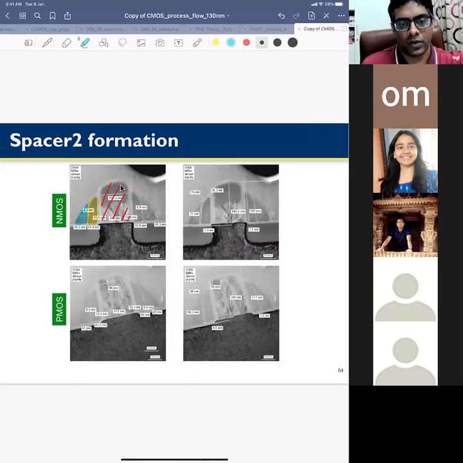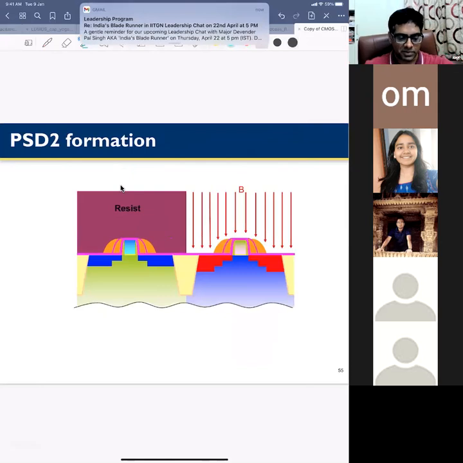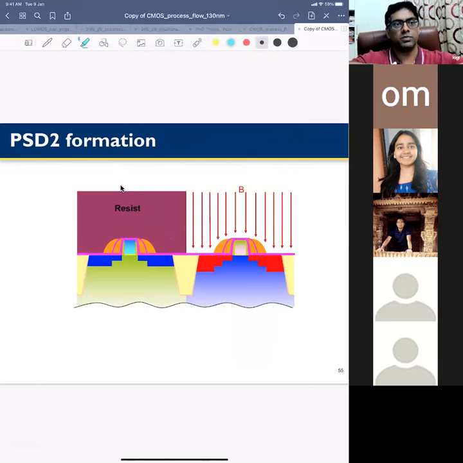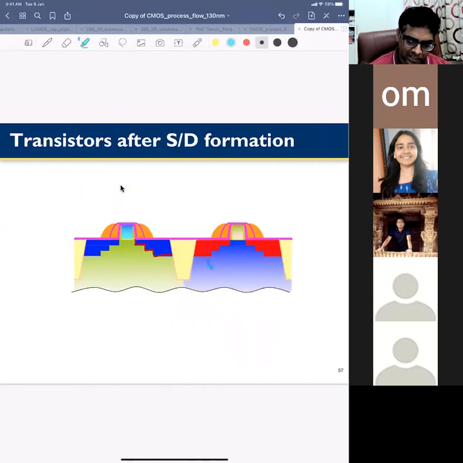So you create these spacers. Then you have created the second spacer. Now, if you do this boron and arsenic implant, you will create the second source drain.